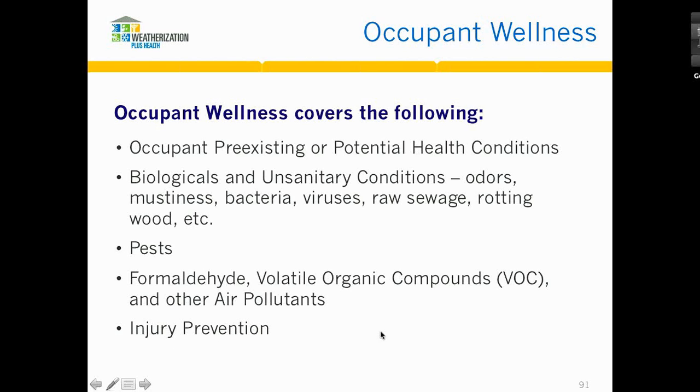We did have to draw the line somewhere. The rule for that is, say it's a staircase, if it's a staircase that our crew or contractor are going to be using to access a part of the house where we're installing measures, then we can fix that. And that's just great, because obviously we aren't going to put up railings and fix the stairs and then take them down before we leave. We're going to leave those there, and the resident is going to benefit.